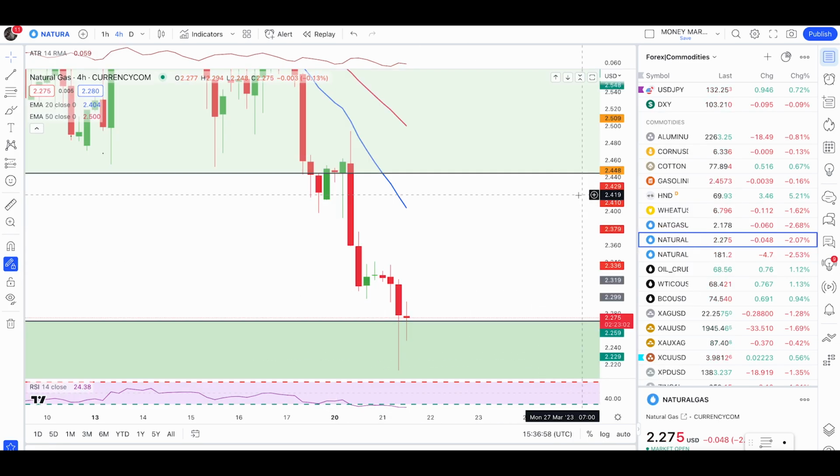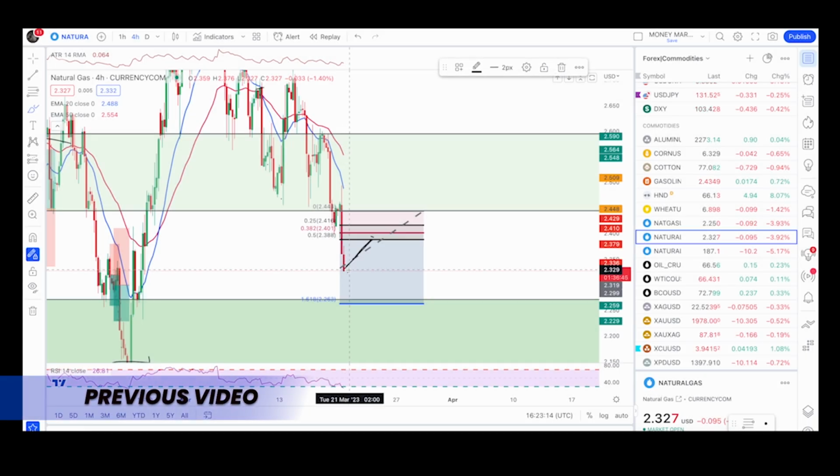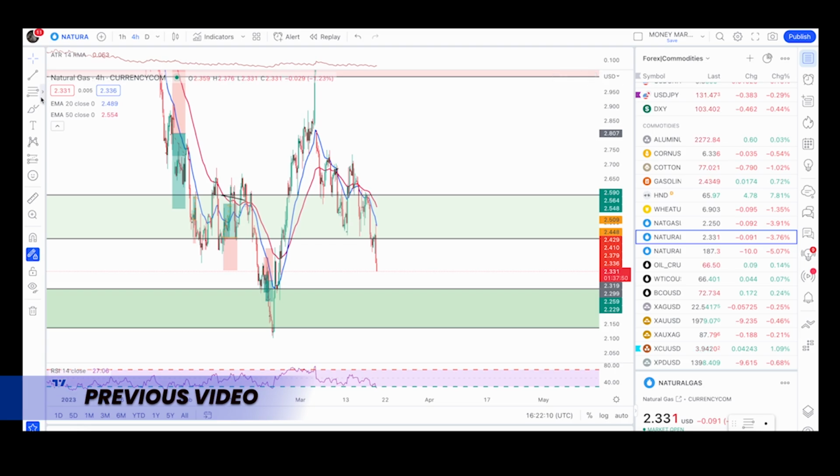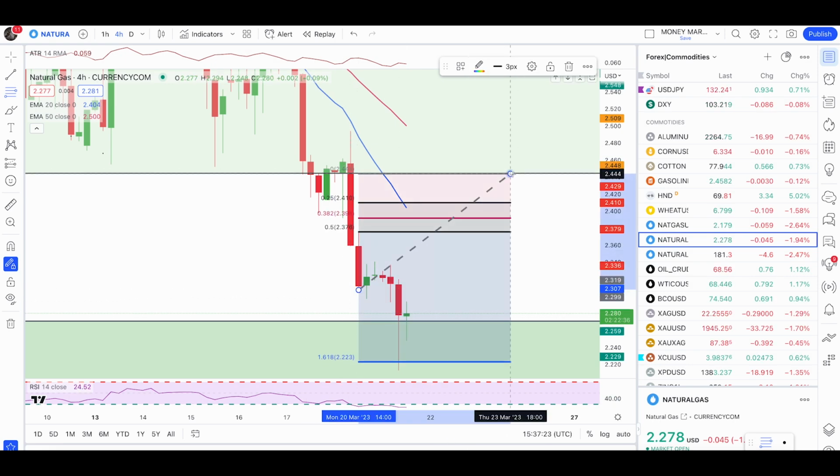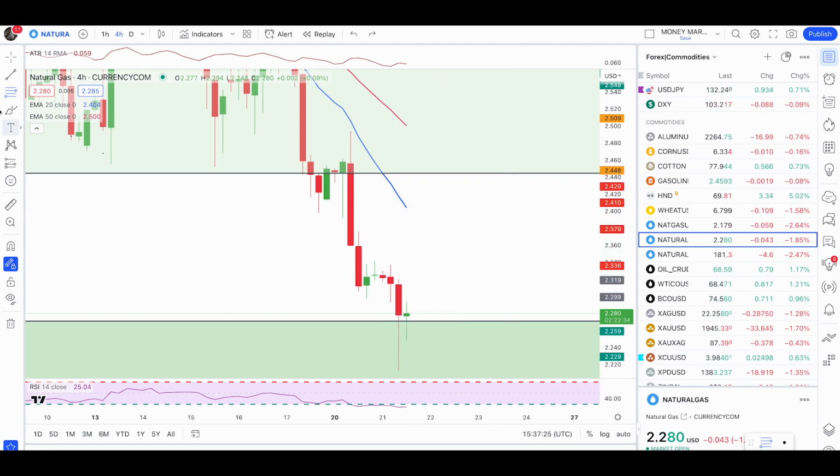Let me show you what I said in my last video so that you can understand the entries and conditions. We can expect a few green candles followed by a bearish engulfer if you want to enter in a less aggressive way. We recently had a bounce out of this area of value, so this whole zone will be my buying zone. Nice one. As you can see, the price did not retrace 50%, but what do we have right here?